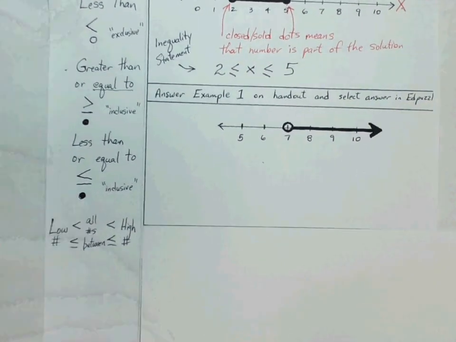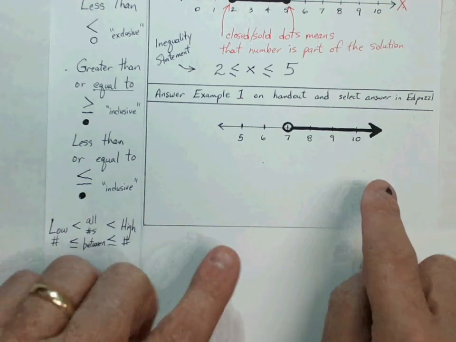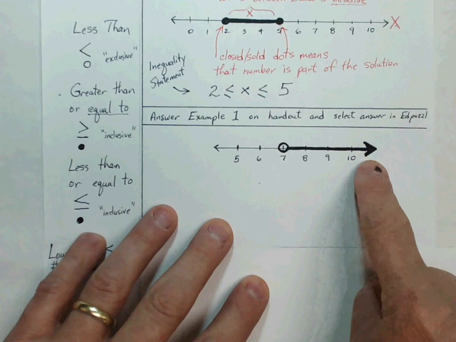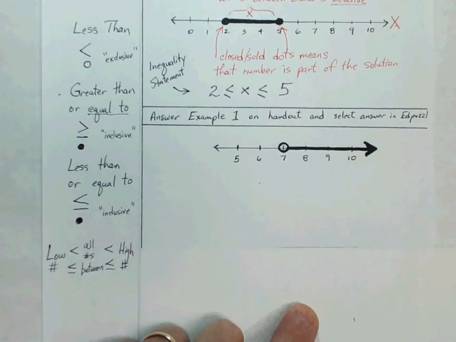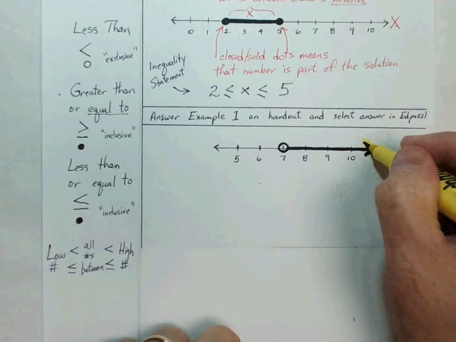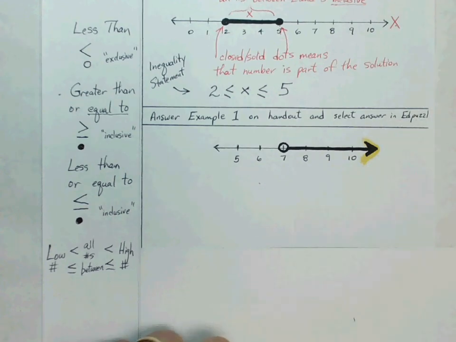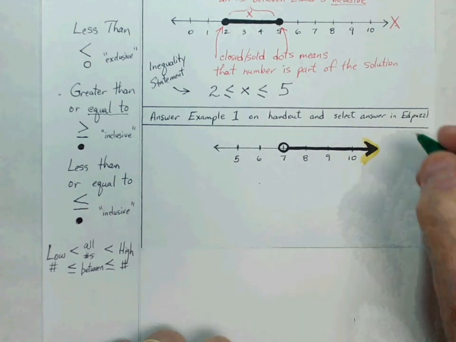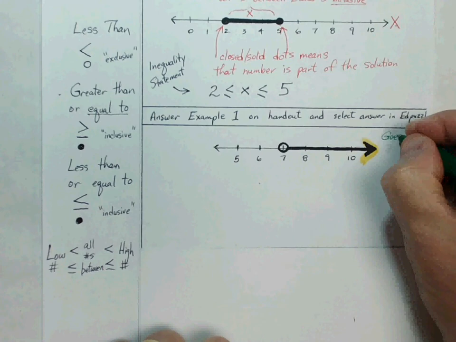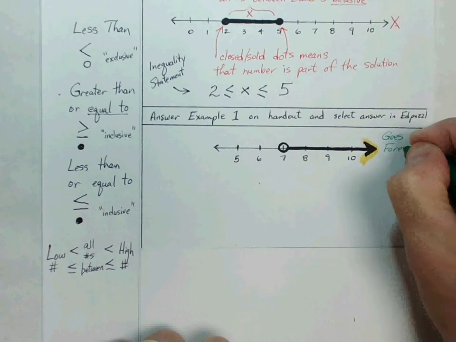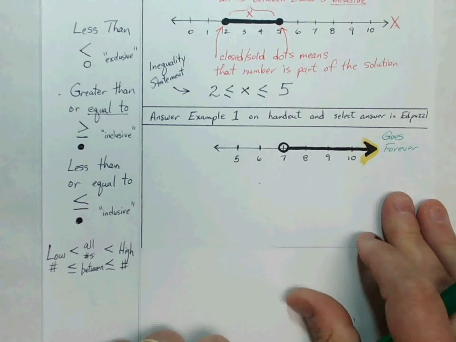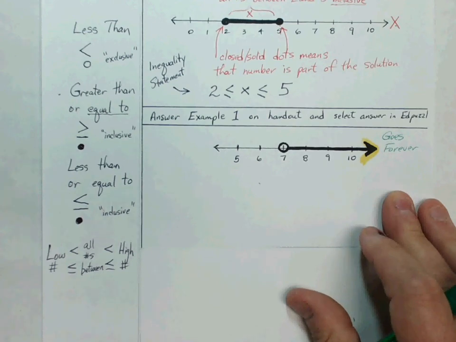Here's our next example. These are going to go a little faster as we continue to go along here. All right, so what we notice here that we didn't have in the previous one is we have this big arrowhead. What does that mean? Okay, that means that we are going to go on forever. This goes forever to the right. So we need to introduce the concept of infinity.